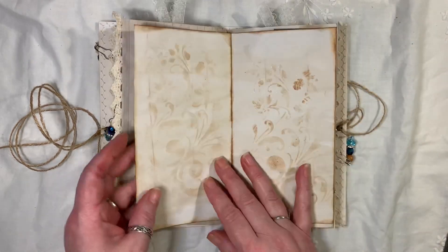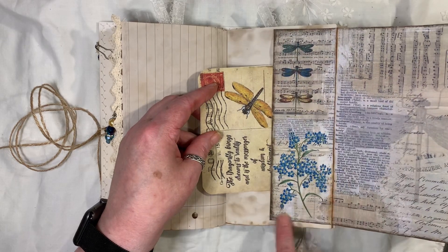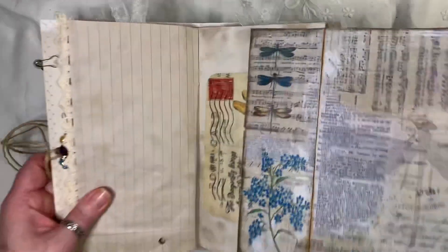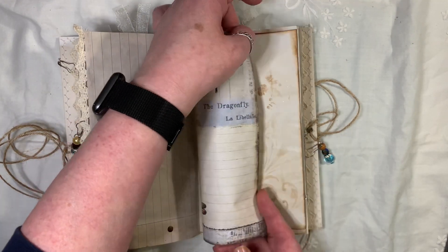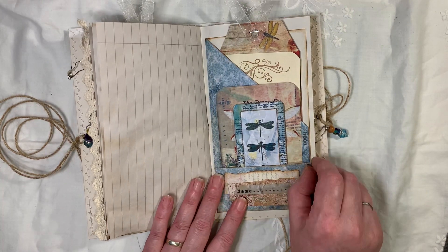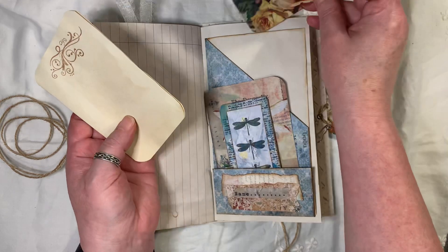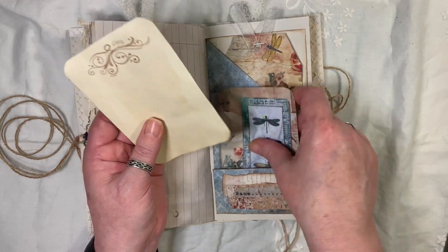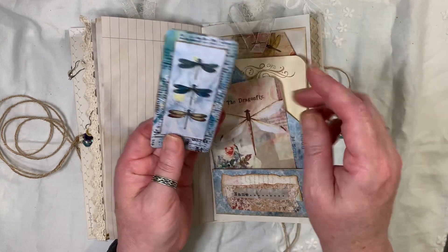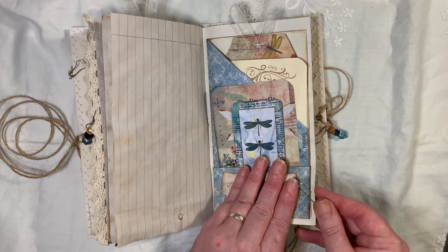I've done another flippy flippy thing, again inspired by Dawn. I've folded that piece to make the pocket, just glued it on there. You've got all that if you want to cover it over, you could journal on here, stick a photo, and then write all inside there — or you could fold a bit over and make another pocket. So that's that page. Centre of the signature — that's the journal room. Another one of these flippy floppy pockets. Another tag from the kit, opened at the back as well if you wanted to put things inside. Another little double journal card which has been stamped. Another journal card from ARTYmaze's kit, and then another little specimen card. On here I've just done another little cluster — so again that is a lot of potential writing space.